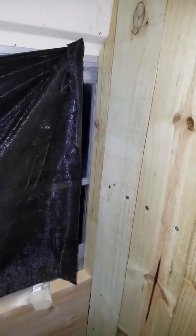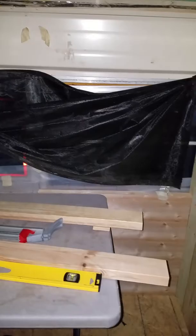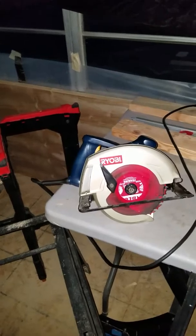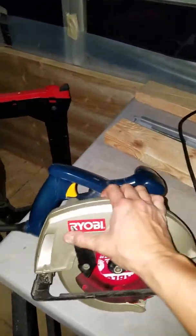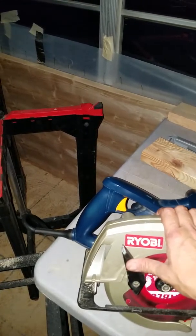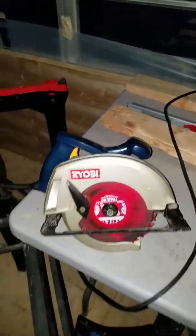Got that part done on this side as well. I felt pretty good about that. Those took quite some time because I had to keep trimming down, trimming down. But it worked out. I should have got the jigsaw out, but I didn't. The old Ryobi's been through it — it's had a rough day. The top of the handle, where you lift the blade guard up, broke off on me today. I've got it over there — I just got to try to put it back together somehow, because it is pretty annoying to not have that on there. But hey, it worked out and I didn't cut myself, so that was a good day.